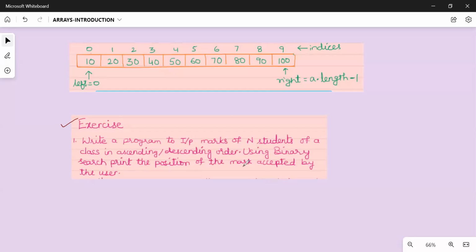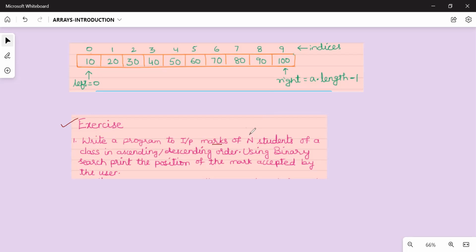Using binary search, print the position of the marks accepted by the user. It can be any value, right? So once you understand the logic of applying binary on ascending order elements and descending order elements, later we can do some more application-based programs, right?